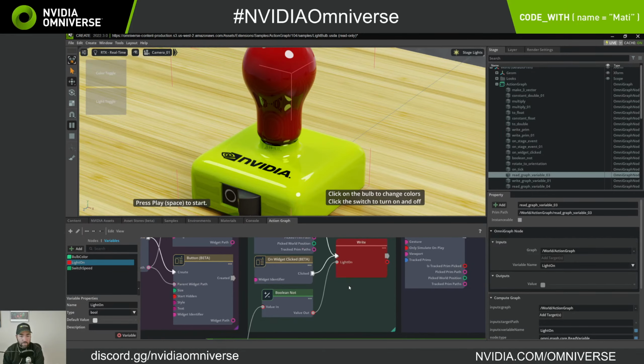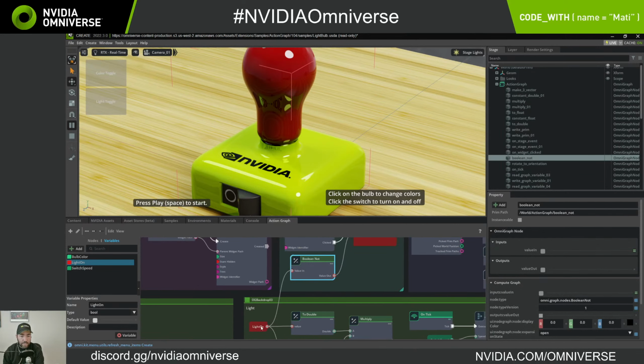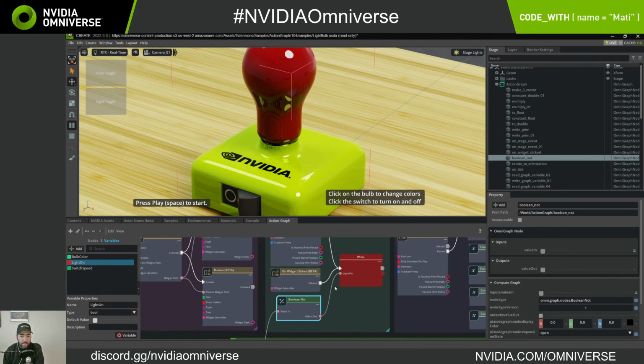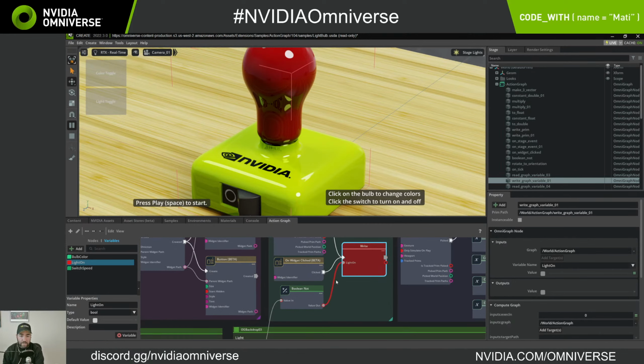And then this is a very cool trick here. This is reading in the value, and every time that we click, it's going to fire this. It's going to check back to see what value it should write in there. So this is saying write whatever value is being inputted to the variable.